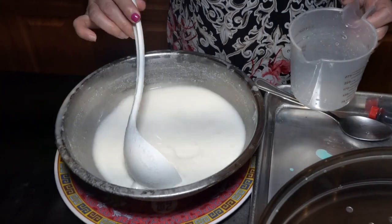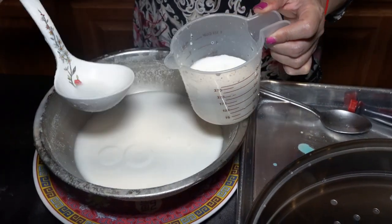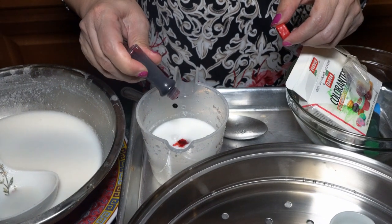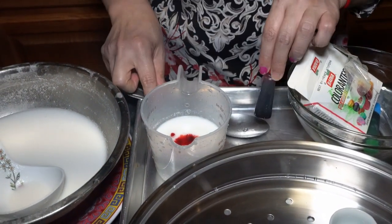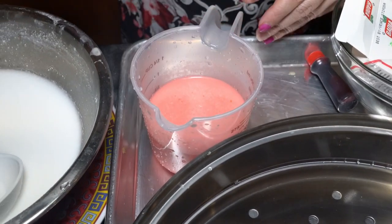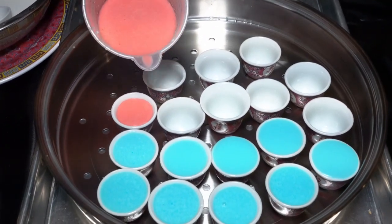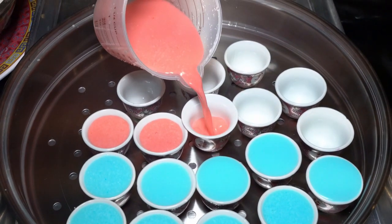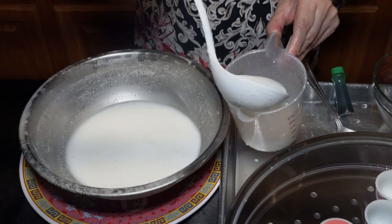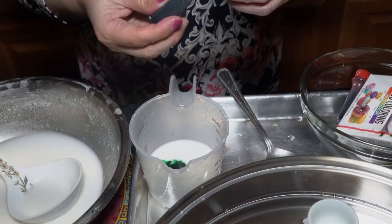Okay, now I'm going to mix another color. I'm going to do red now. You can put 3 drops in there. 1, 2, 3. Wait a minute, 3 drops.